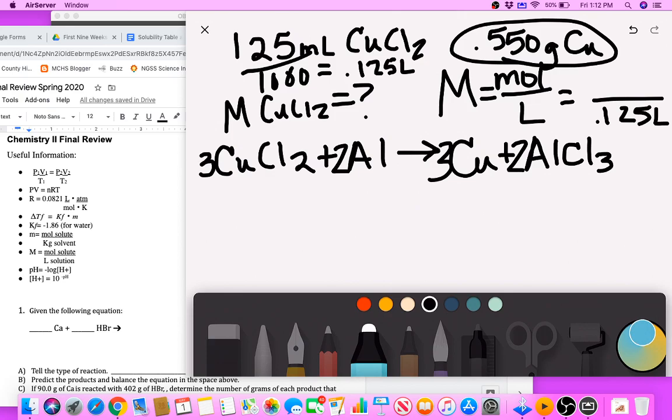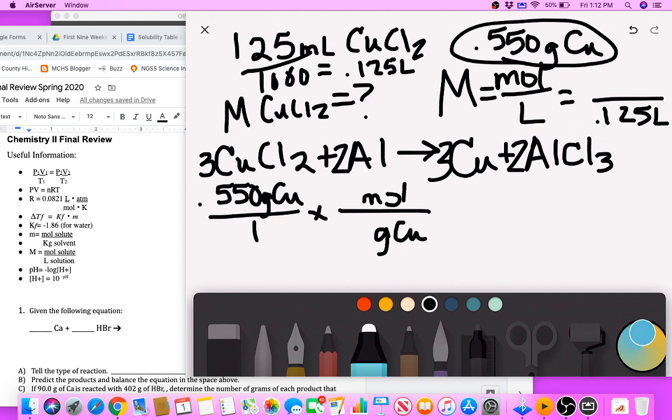So we're going to take our grams of copper that we produced in this reaction, and we're going to put it over 1. And then we're going to change those grams of copper to moles of copper 2 chloride using this balanced equation. Again, before we can do that, we know that we're going to have to change grams to moles of copper. So we're going to have to put grams of copper on the bottom so that it will cancel out, and we're going to change to moles of copper. And then, of course, we know we're going to have to use the balanced equation to do this.